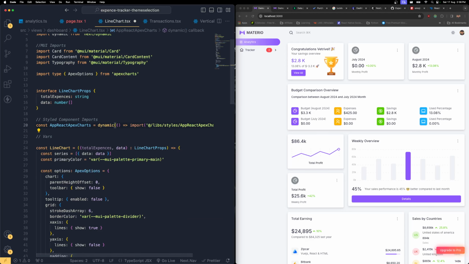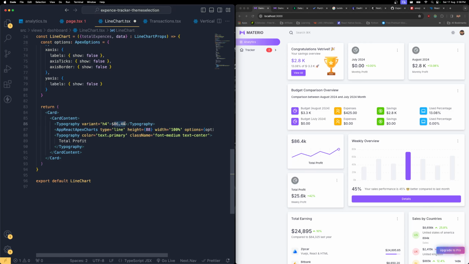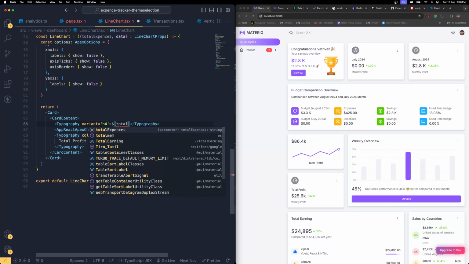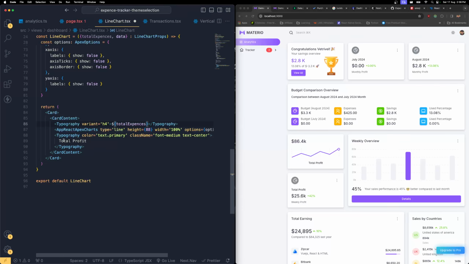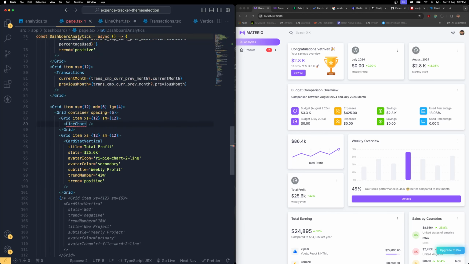Now it will be replaced and I need to use the total expenses, right? If you scroll all the way to the bottom, over here I need to bring the total expenses, dollar total expenses. This is going to be week expenses. Now if you save it, it is going to raise some error. In order to fix that, here I need to supply the total expenses first. What is the total expenses? Which is going to be weekly.